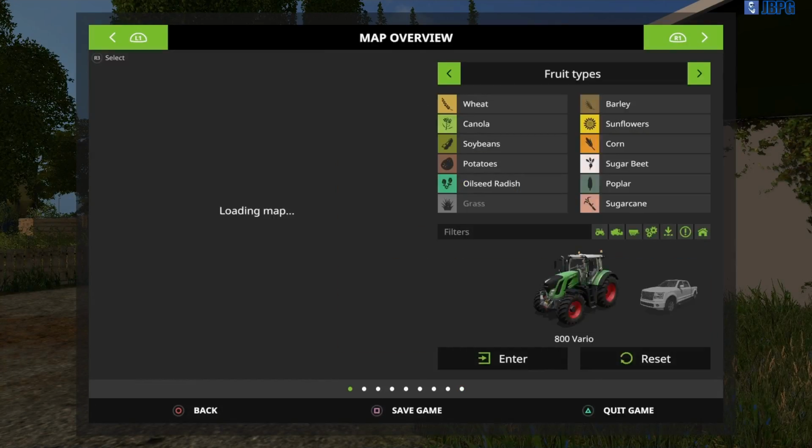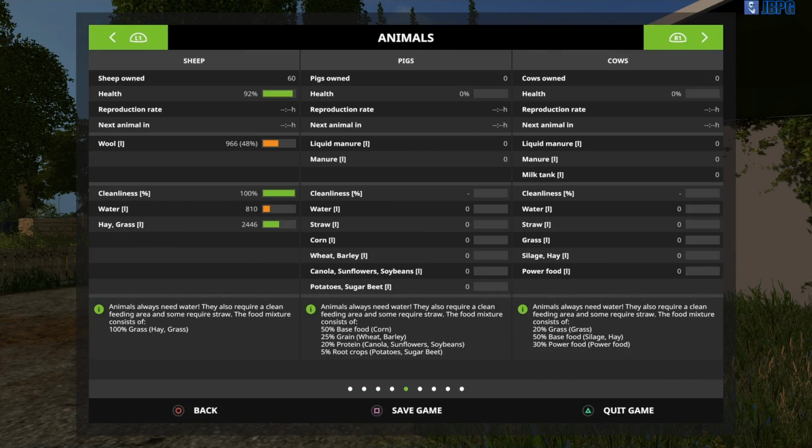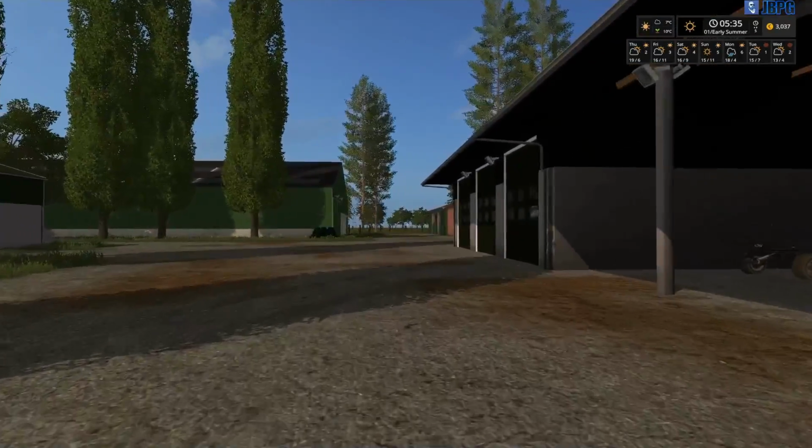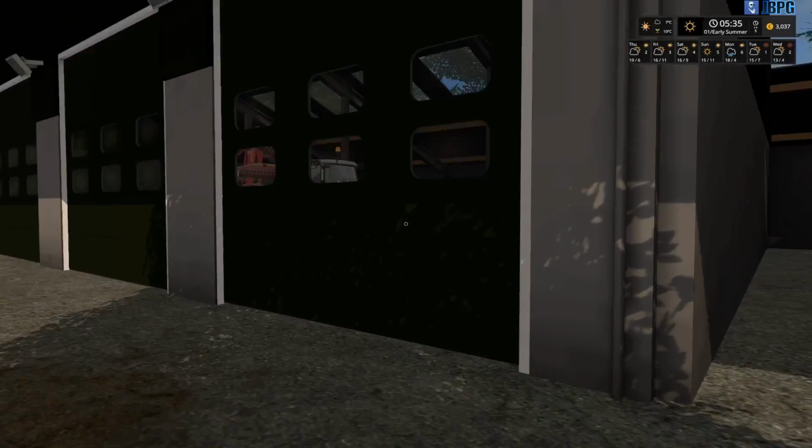Let's take a quick look at our animals as well, see how they're doing before we head off. You see we are starting to get a little bit low on water, so I think the first thing we'll do is give them a drink and top up their hay levels again. We're up to 60 sheep now, so in the opening 6 days of this farm we have bred another 10 sheep, which is quite nice to see.